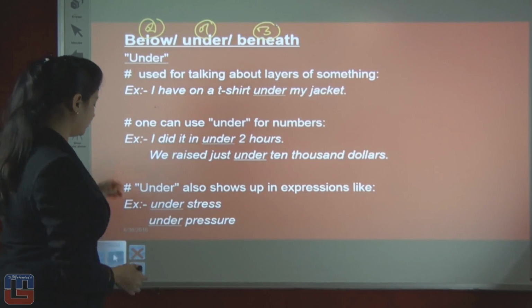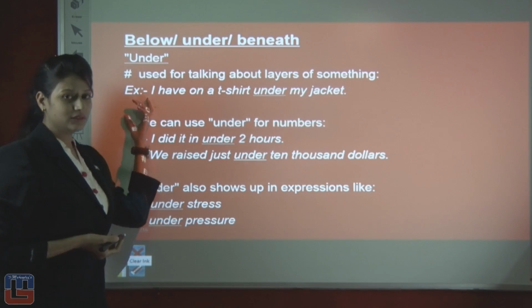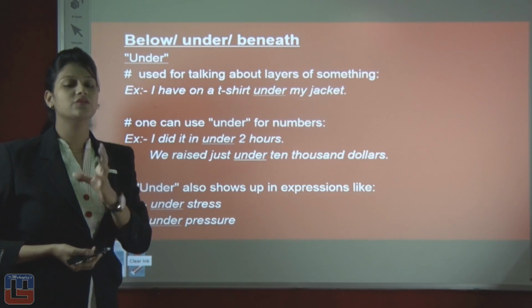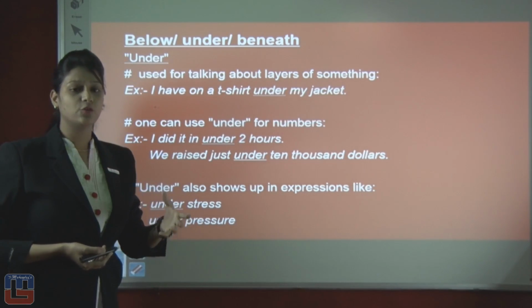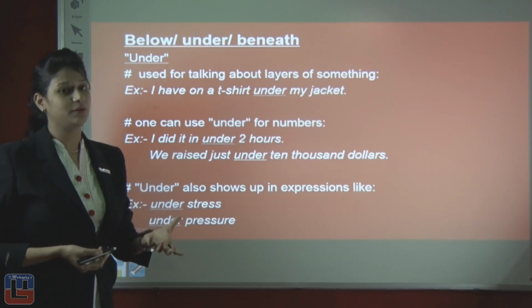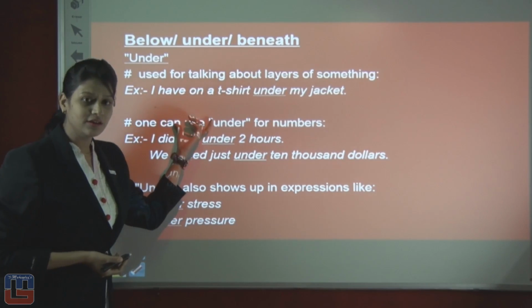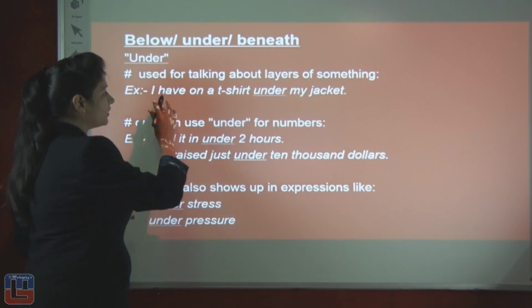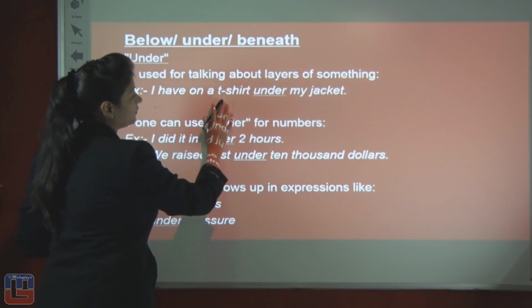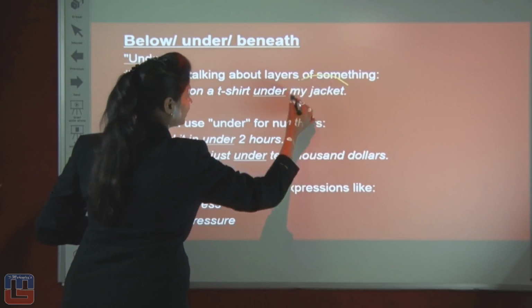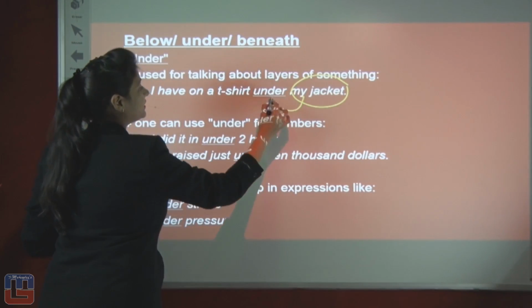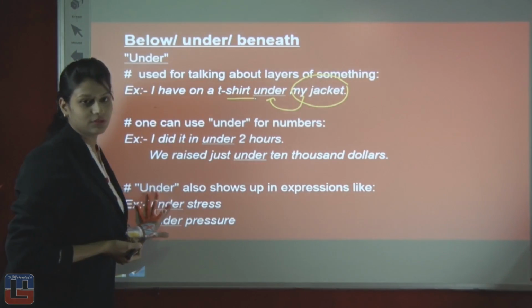So, talking about under first, under can be used for talking about layers of something. When I am talking about layers of clothing or layers of beddings, then under can be used, as an example has been given. I have on a t-shirt under my jacket. So, the person who is talking about himself or herself over here is saying that he is wearing a jacket, but under that jacket he is wearing a t-shirt.